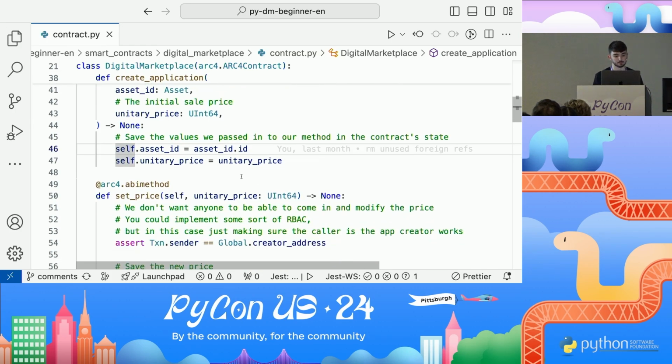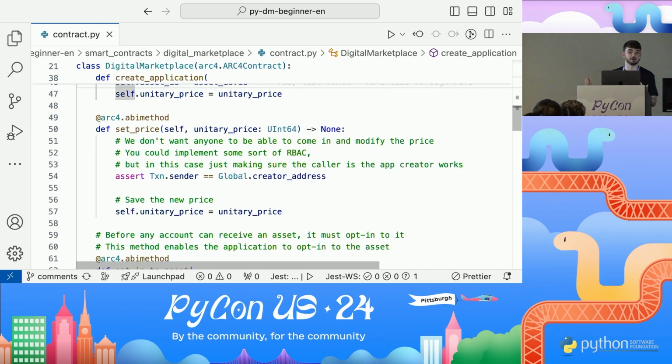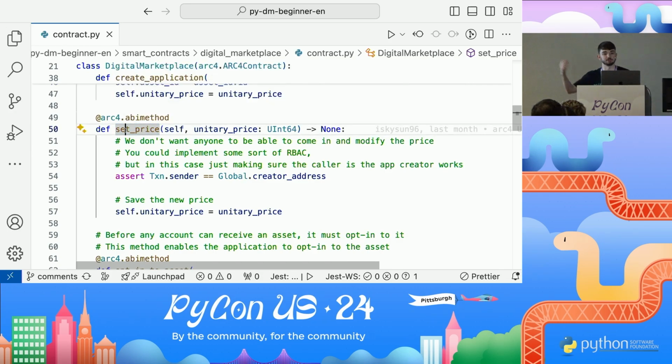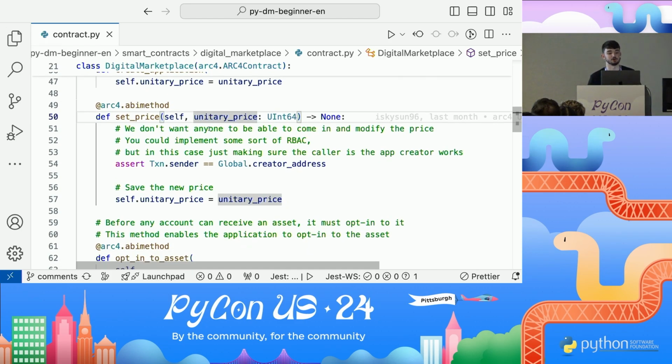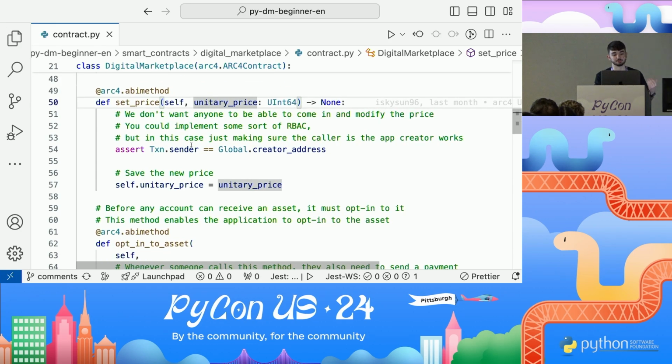And so now, I want to define the other methods that are going to be useful for the owner, right? So I want to have a method to set the price. So if I list an asset and I want to change the price, I'm going to define a function set price. I pass in a unitary price, so how much per unit is the person paying? And then we go into our logic.